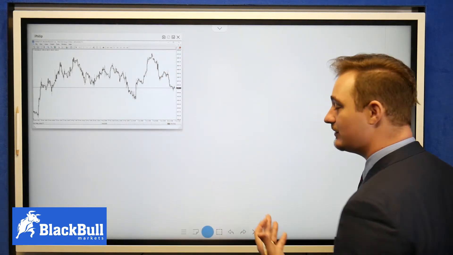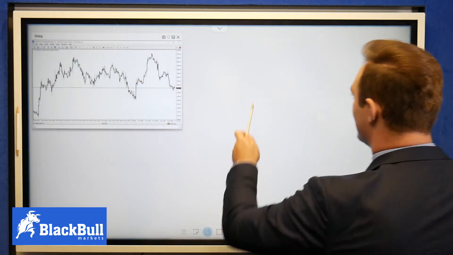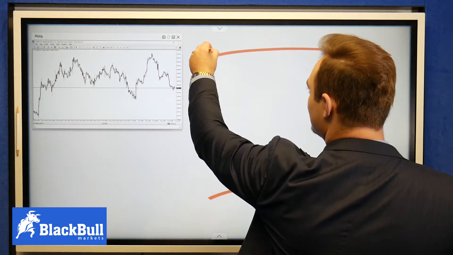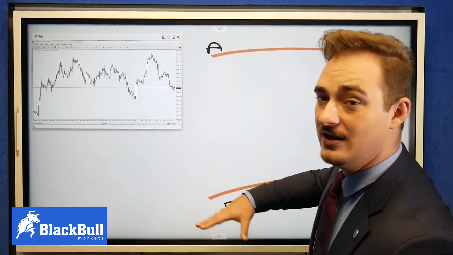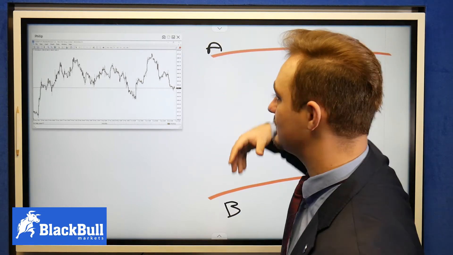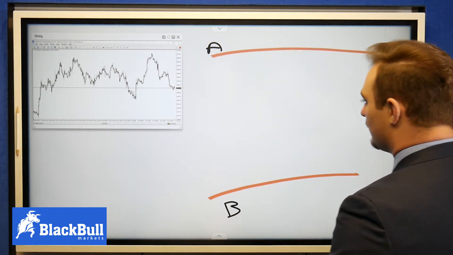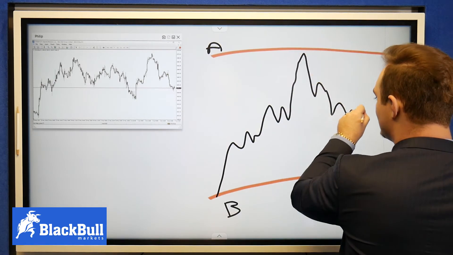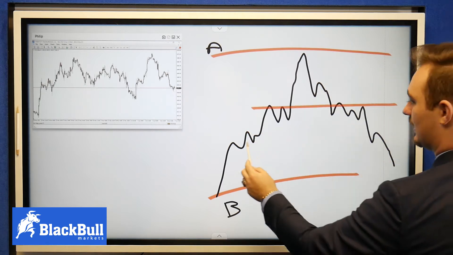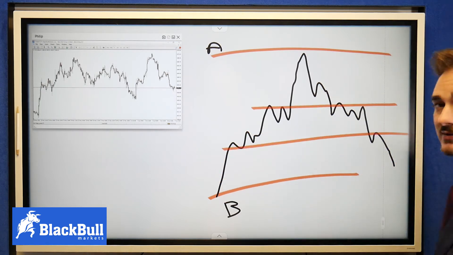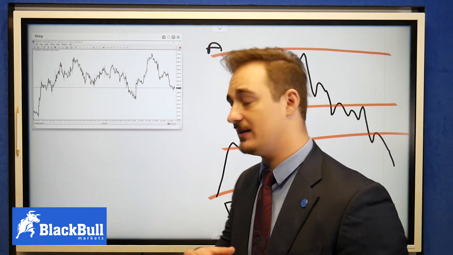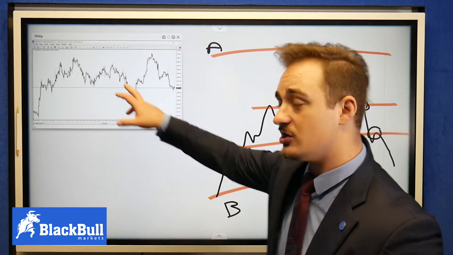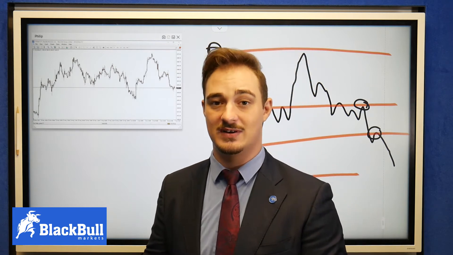Support and resistance is kind of the bread and butter to any sort of trader. We always want to be looking to trade from zone A to zone B — from zone A up here to zone B essentially — because we are looking inside these zones. Once the market breaks outside these zones, we look for other setups. What we're looking for is structures inside the middle of the market, trying to see if we can get any sort of movement, looking for areas where the market will reject and give us trades back into those zones. Let's jump over to the live charts and show you guys some real life examples.